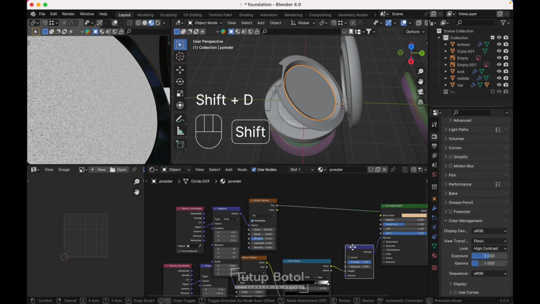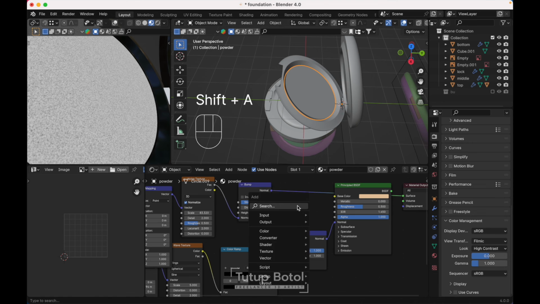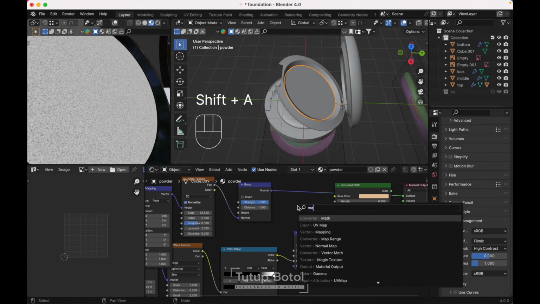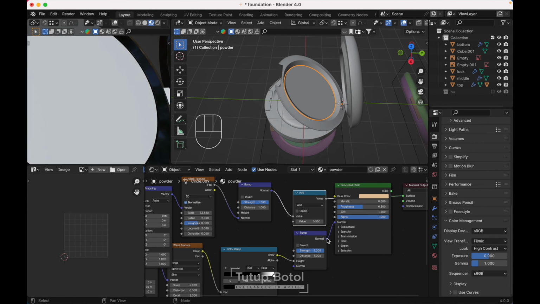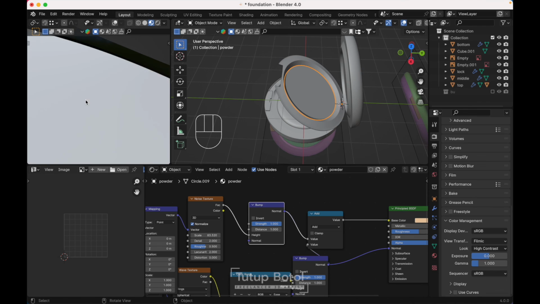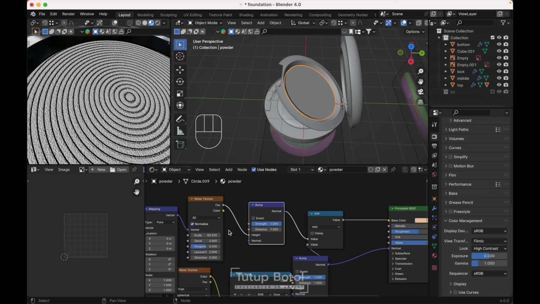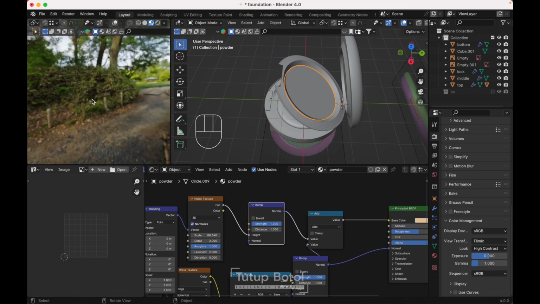Click this bump node, press Shift D to duplicate it, put over here, and press Shift A, search for math node, click here, and connect normal to the value over here. For the vector, connect this to height. Yep, it will look like this. Increase the roughness, maybe the scale, just like this.